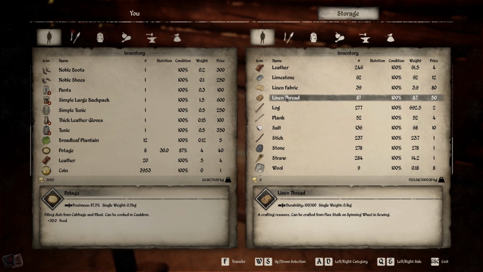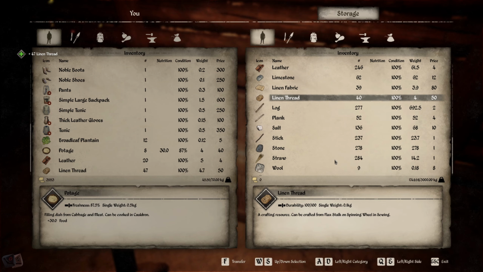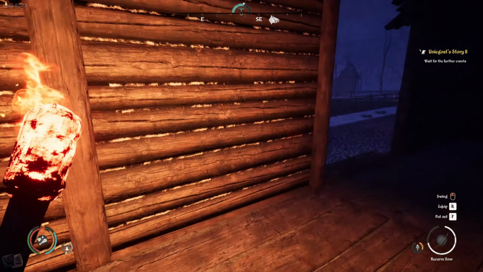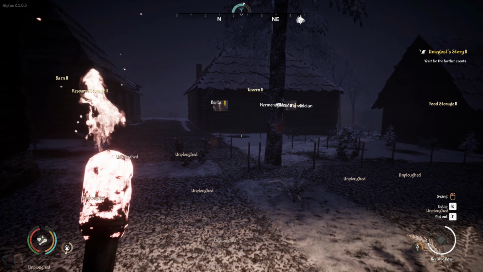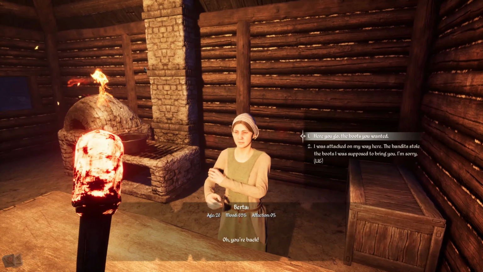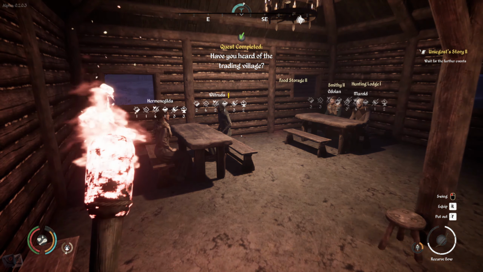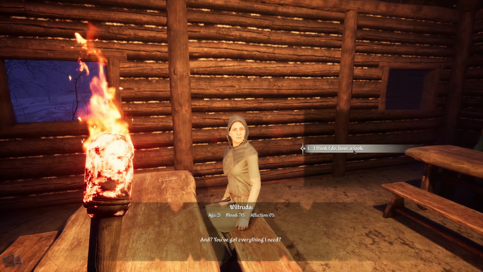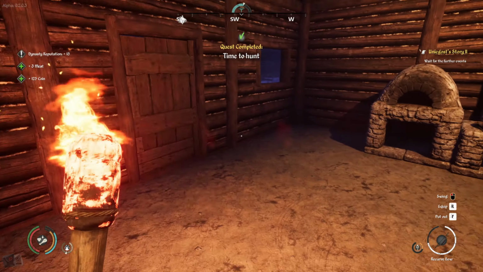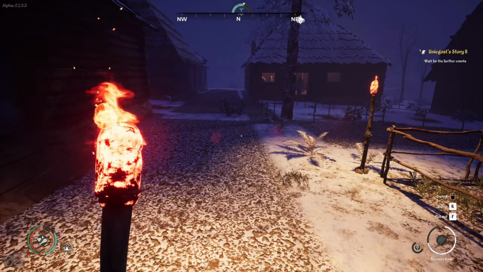Linen thread. Do I want to sell some of that? Take 50 with me to sell? Yes, that works. All right, let's find these ladies, get these quests turned in. Aha. Here's your shoes. Sweet. 75 coin. Makes up part of the money that I gave up for buying the other one. And get the hunting quest turned in. And there's nothing else I can do here.